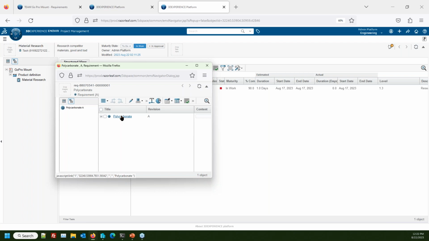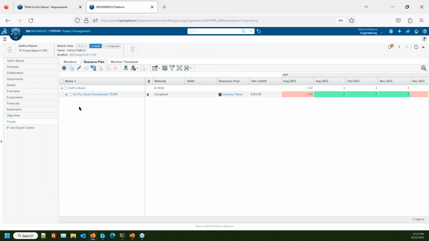So we touched on the requirements and what the structure looks like, and we'll go back and look at it real quick one more time. The requirements definition is widget based, and I can also open this in the web-based one as well. If I use my compass, I can go to my requirements management. I can search for the app, and I can go to the requirements management tool. Under my requirements management, I can see all the different ones that I have here as well.